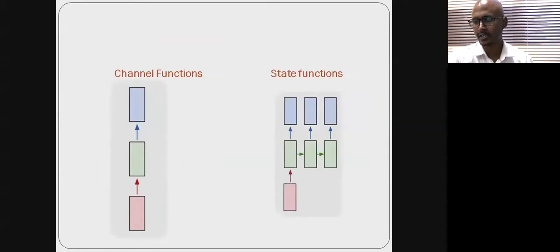With this knowledge, we are ready to tackle two main cognitive functions. There are two brain functions: one is called the state function, and the other is called the channel function. The state function is nothing but one-to-many divergent connections starting from the brainstem, and it projects to bilateral cortices.